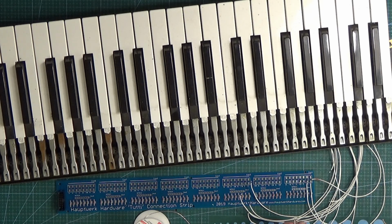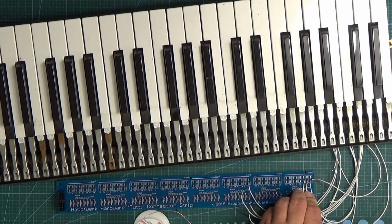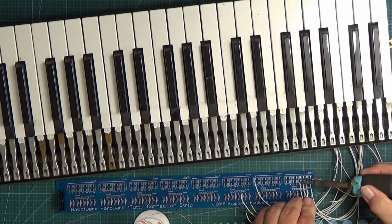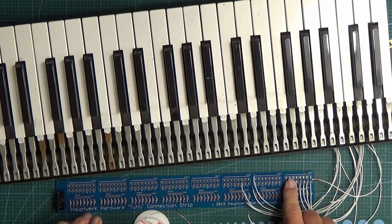And then the same for the D, just pop that on there, and then the same for D sharp, if I can pick the wire up, which it seems I can. So we'll just pop that on there as well. Oops. There we are. That's all it needs, is just a second with the iron. So you can see it's pretty quick really.